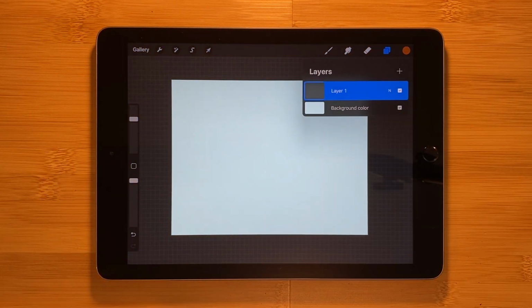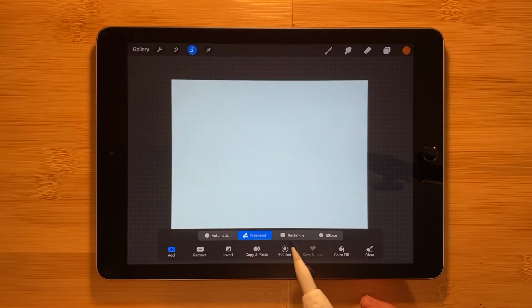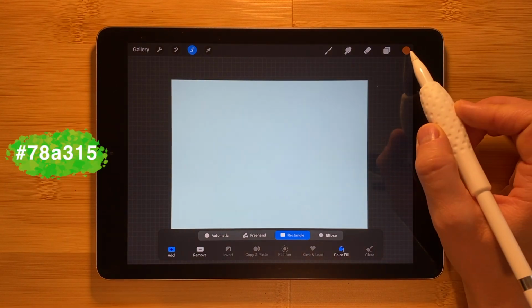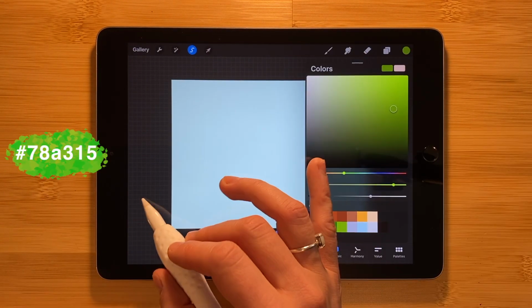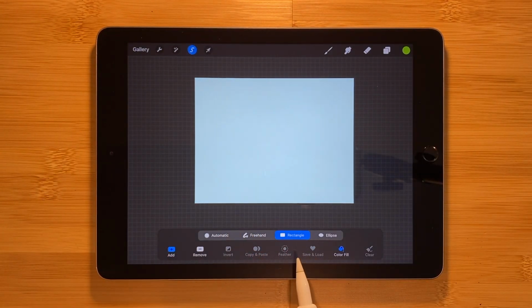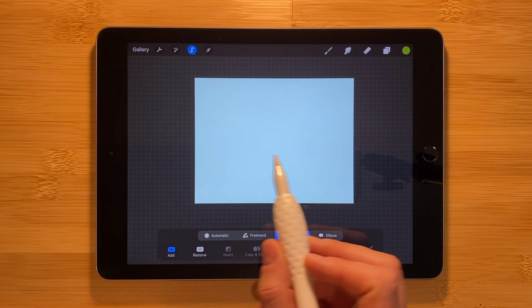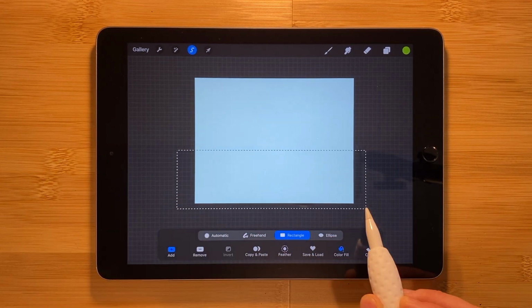Layer one is automatically selected, so let's go to our ribbon tool, rectangle, color fill. Select a nice green color from either disc or classic. Tap to get out of that. Zoom out if it helps you. Using the ribbon tool and rectangle with color fill turned on, we are going to make a green rectangle about a third to a half of the way up the page.